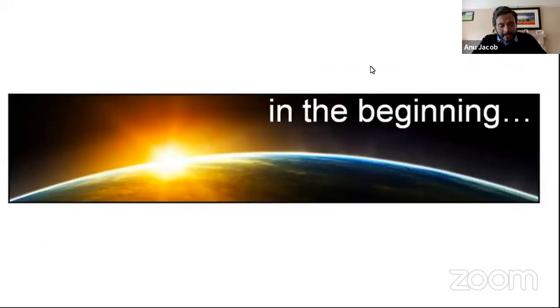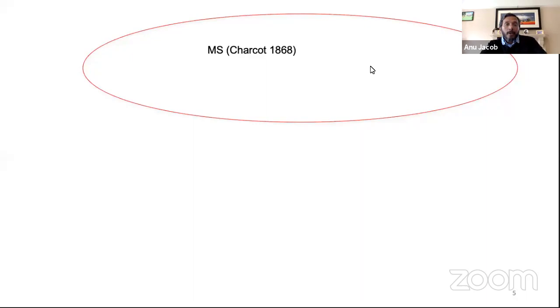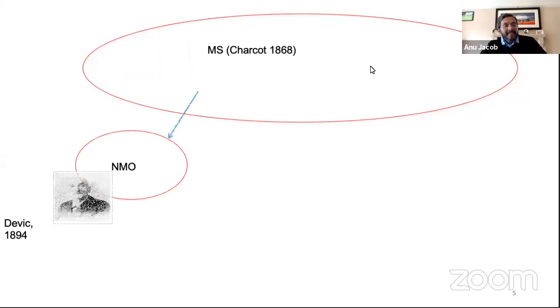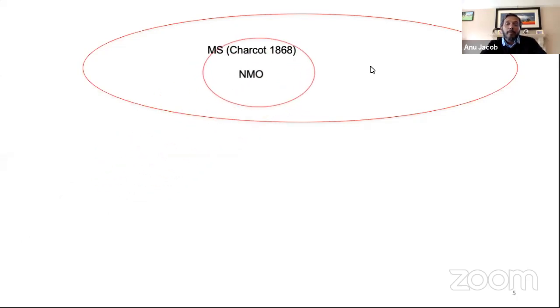It is, I think, relevant to look at the evolution of MOG-AD, as Dr. Kodari was saying before. MOG-AD has now come to the forefront, but there was a time when it came and then went. So it's perhaps a good idea to look at the whole evolution of MS and demyelinating diseases. Charcot was responsible for defining MS as we know it today, and Devic responsible for the definition of NMO, but unfortunately for Devic, in the absence of a clear biomarker, NMO was largely, for the most part of the 20th century, considered a severe variant of MS.